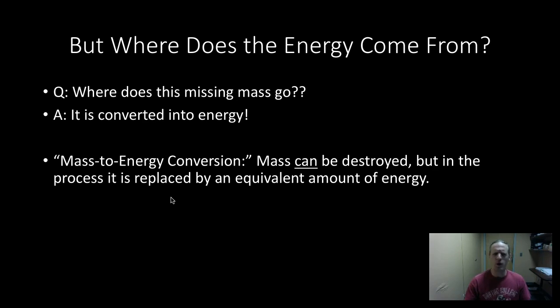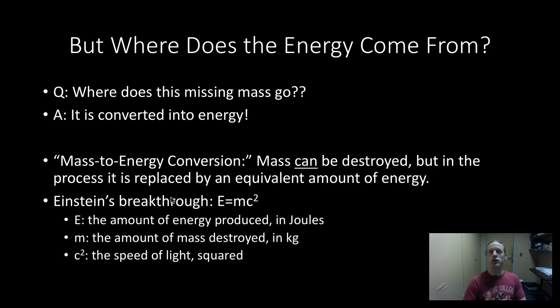Whose idea was this? Where did this come from? Einstein. This was Einstein's E equals MC squared. And this is exactly what this equation deals with. In this equation, the E stands for the energy that's produced. The M stands for the mass that you destroyed to produce that energy. And then the C squared. C is just, whenever you see C in a scientific equation, it usually stands for the speed of light. And that's just a constant value. So C squared is just that speed squared.